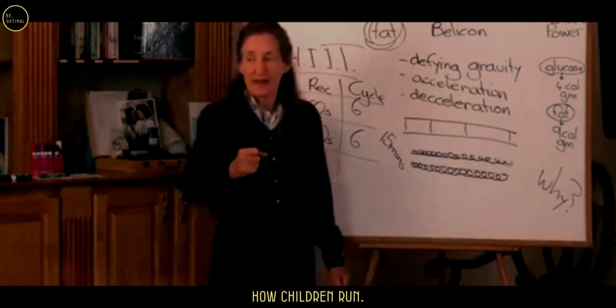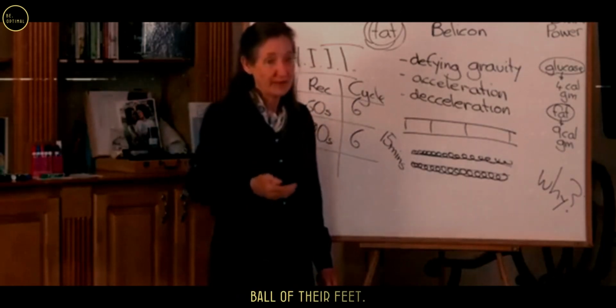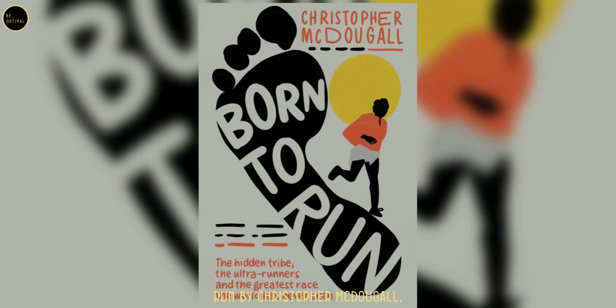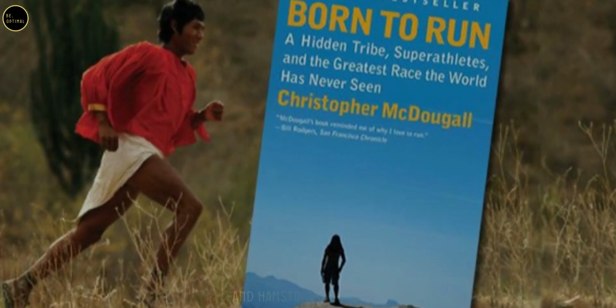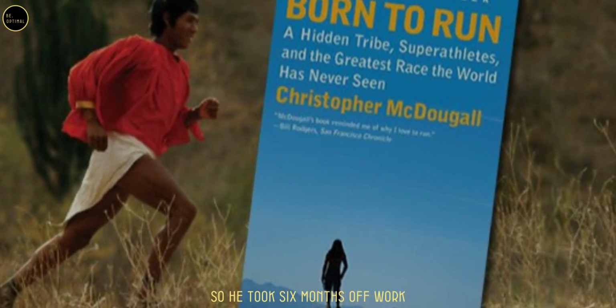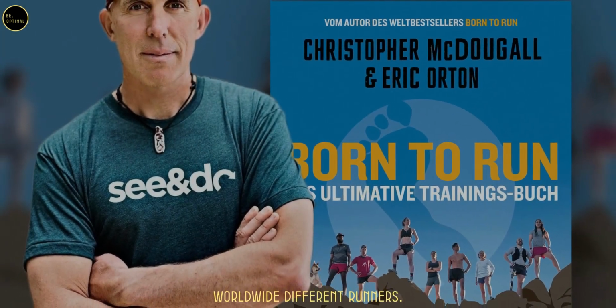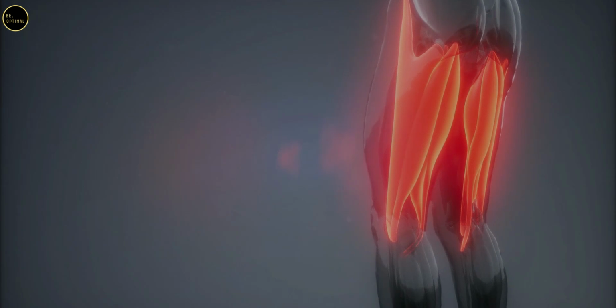Have you noticed how children run? They always run on the ball of their feet. I read a book called Born to Run by Christopher McDougall. He's a runner and he was getting lower back, pelvic and hamstring problems. So he took 6 months off work and decided to investigate different runners worldwide. He wanted to know why he was suffering with hamstring and lower back problems.